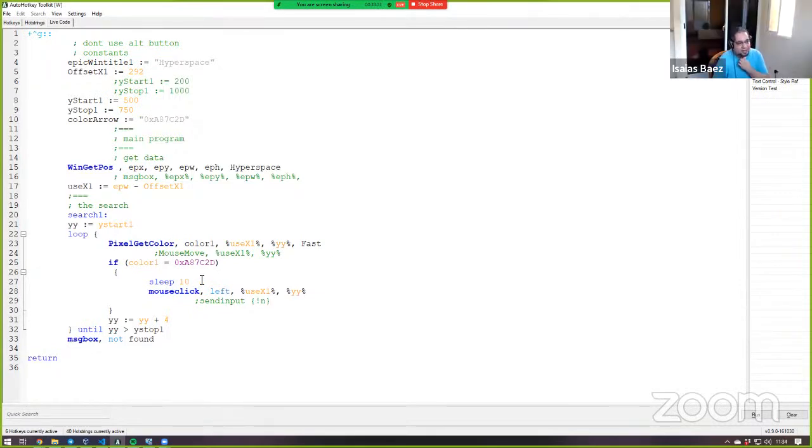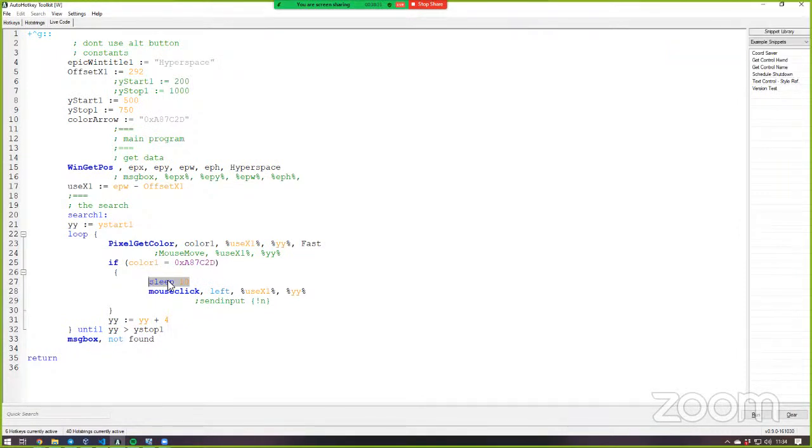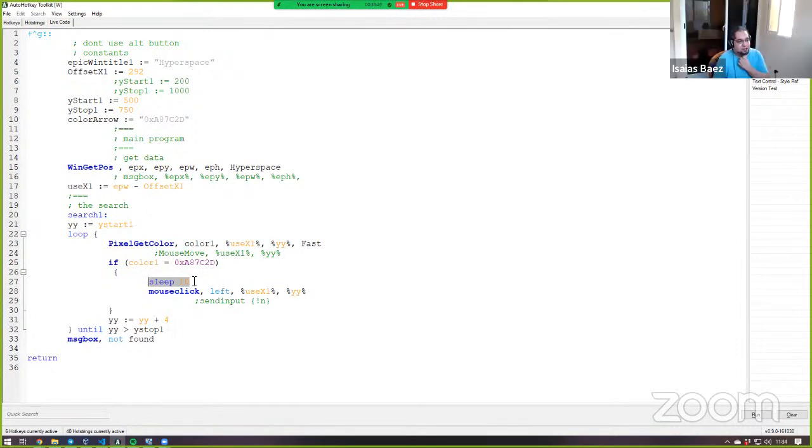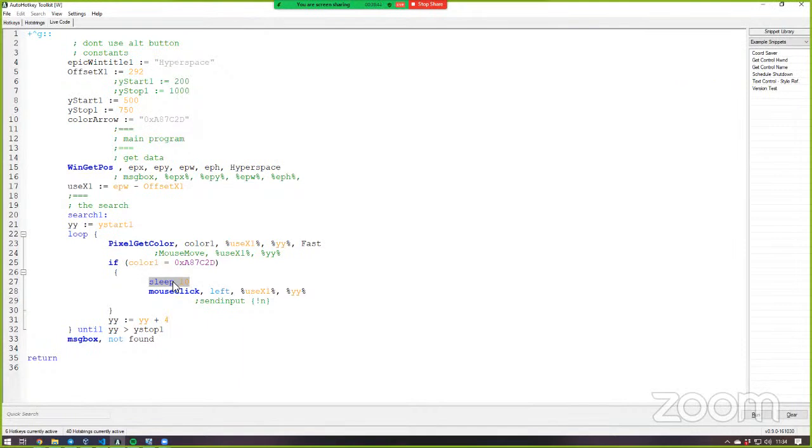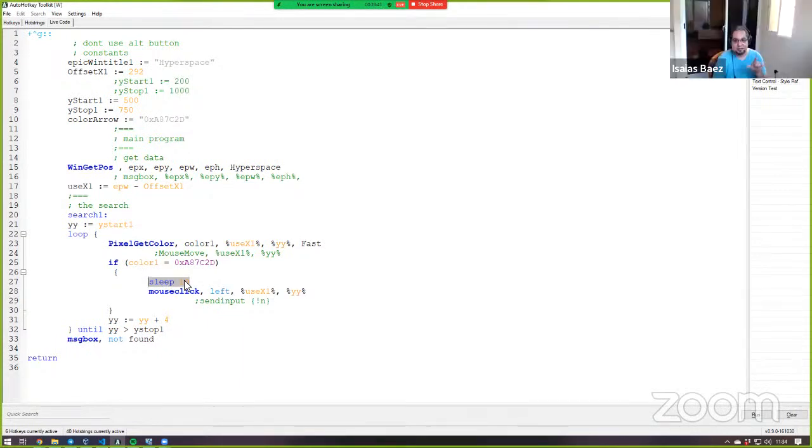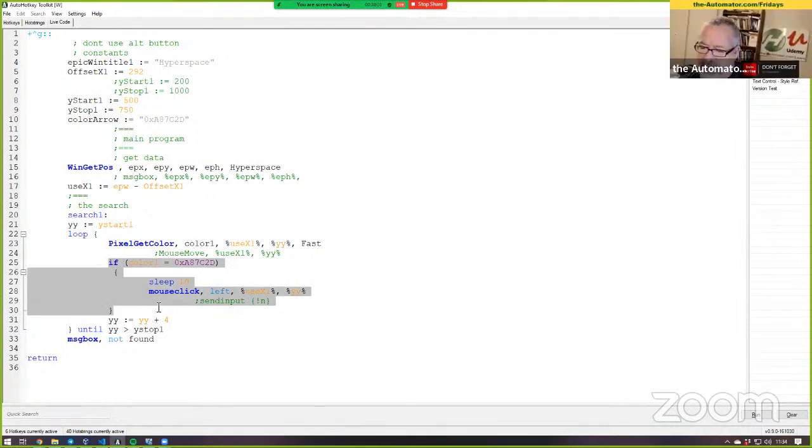Another thing that I see here is this sleep 10 that you have there. Originally, I had a long one in there. Again, I don't think you need it. These 10 milliseconds don't look like much, but the problem is when you're in a loop, loops go extremely fast. That only happens if it's found the color, doesn't it? Yeah, it's only if it finds the color. So it shouldn't matter too much, right?